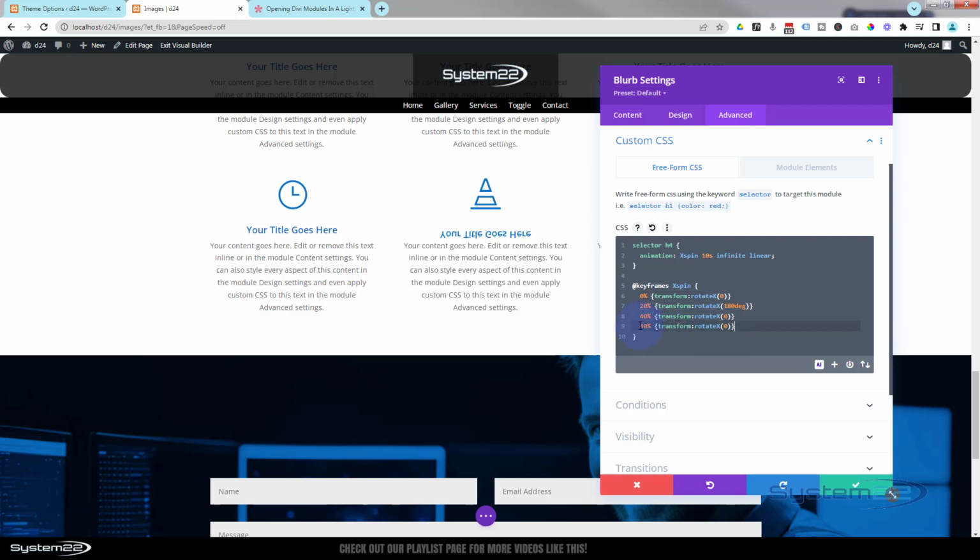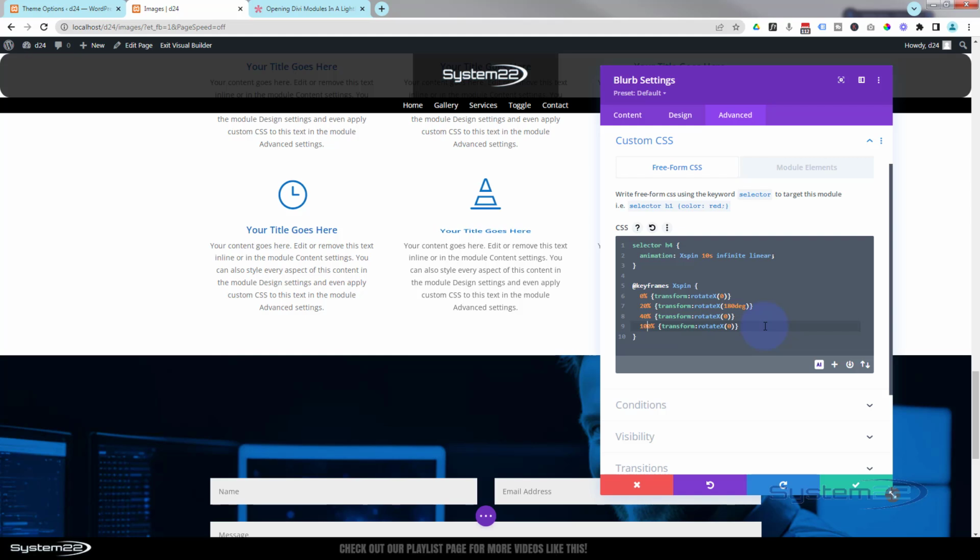I'm going to drop down. I'm going to make this 100%. That's all the way up to the end of our 10 seconds there. And I have another 0 on there. And as you can see, it's doing exactly what we want it to do. It's starting off right way up.